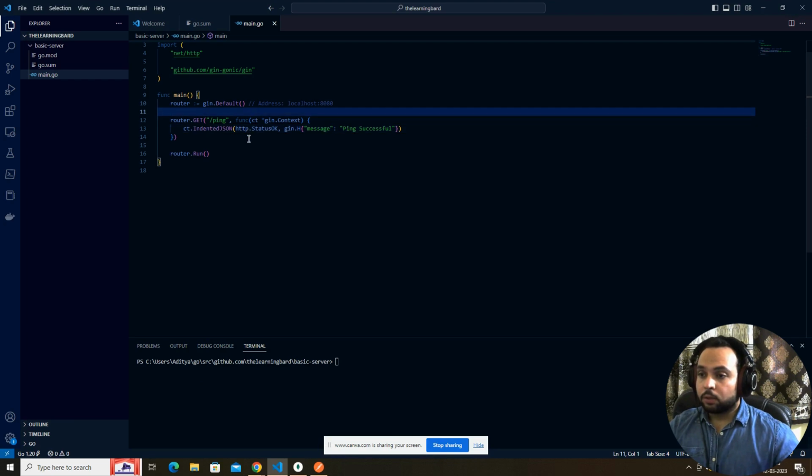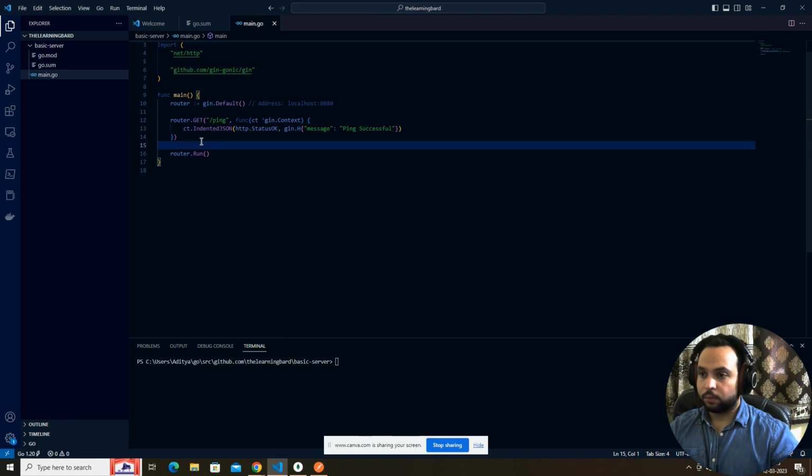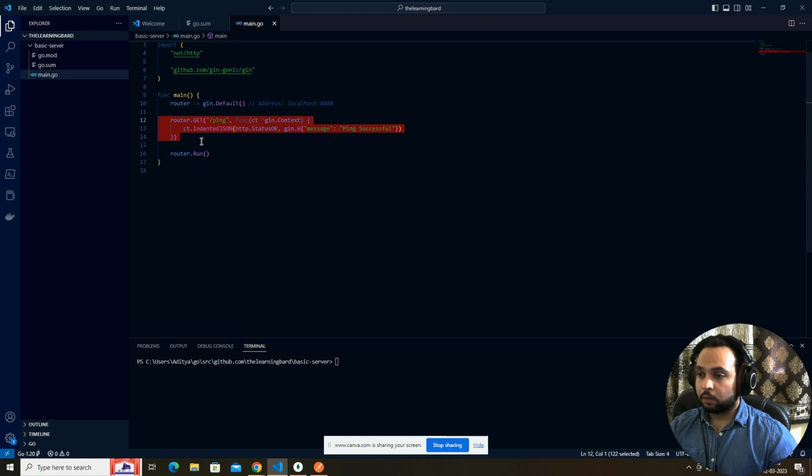Okay, going forward, I'll just clean this up because this was just for testing purposes. Now we'll try to write a basic server with CRUD functionalities. I think many of you are aware of what CRUD is and REST APIs. C is for create, R is for retrieve, U is for update, and D is for delete. So we'll go full circle while doing these CRUD operations via our own RESTful API router in GoLang.